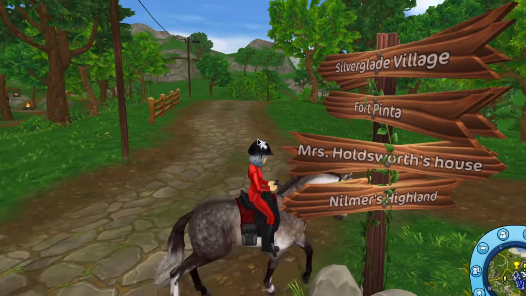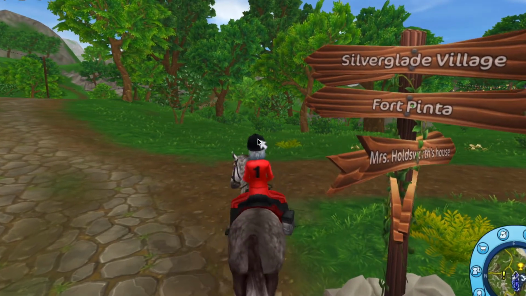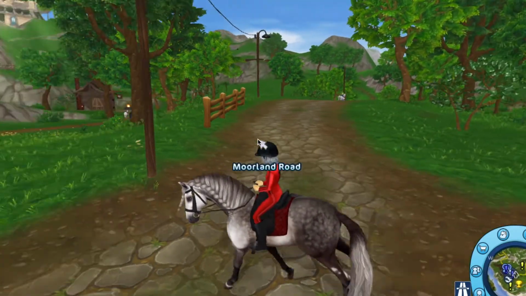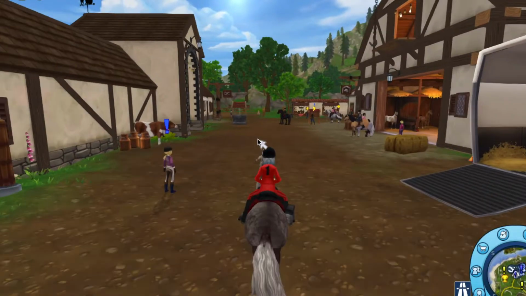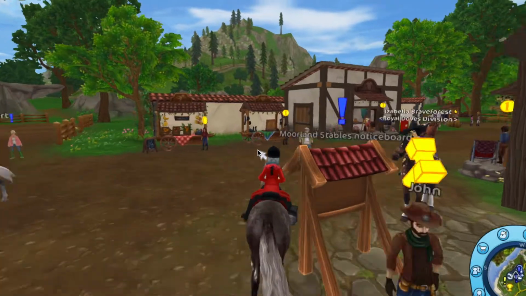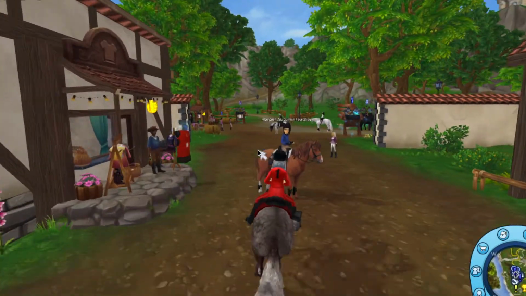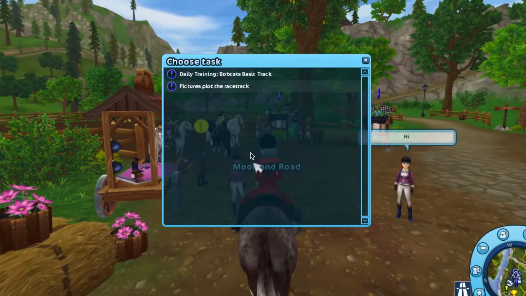For today's video, I'm going to be training my horse, Angel Bean. She's a dapple gray Andalusian, and she's a level 5. We're going to be trying to do all the moorland races to earn at least enough XP to level her up to reach level 6. We're going to be doing the races with Tan, Loretta, and all the three show jumping races with Stacy.